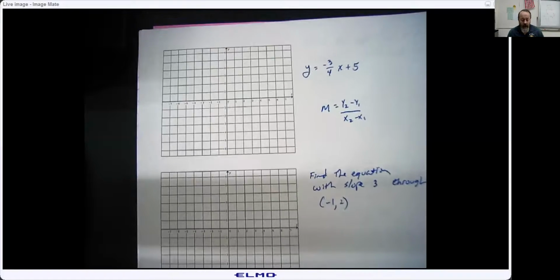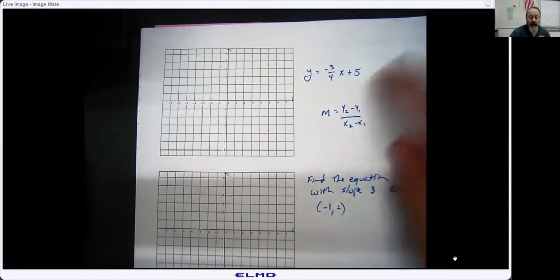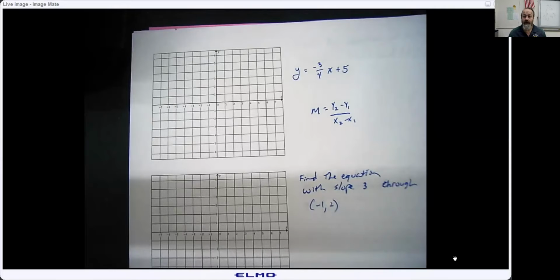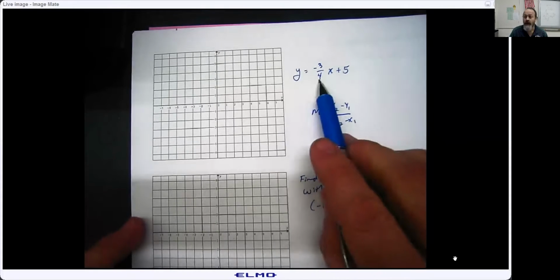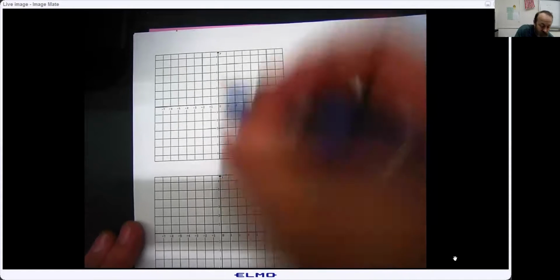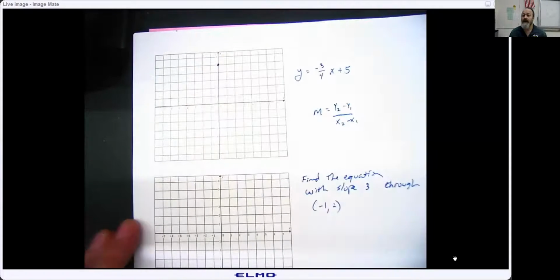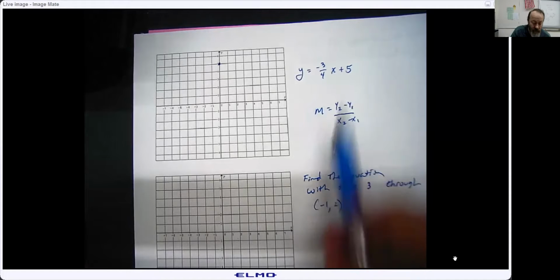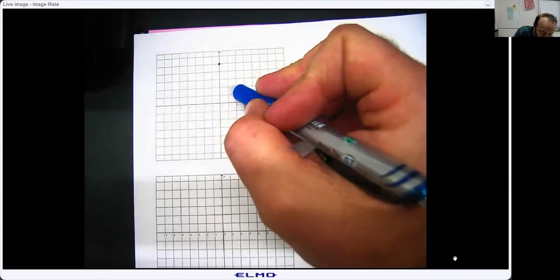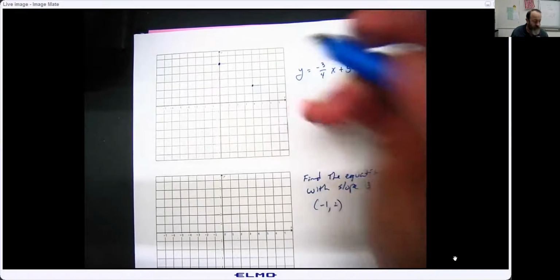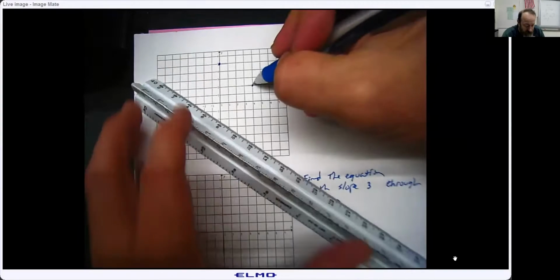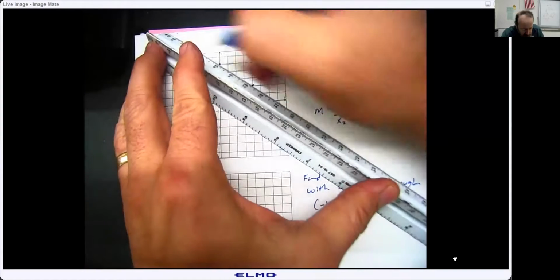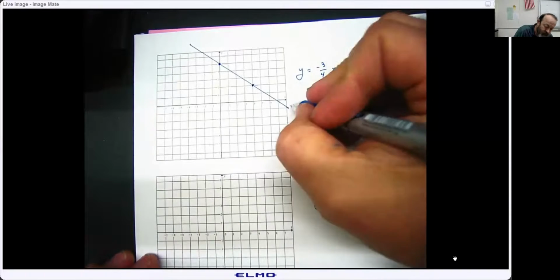So I've set up a series of problems and we're just going to take a look at it. This is actually the form of a line that most of you are probably very, very comfortable with. Of course, this is slope-intercept form. It's going to tell you to start at the number 5. You're going to put your dot right there at the number 5 on the y-intercept. And then that tells us to drop 3 and run 4. And I think most of you, 1, 2, 3, 1, 2, 3, 4, are probably fairly comfortable with that form of a line. And it's pretty easy to do.